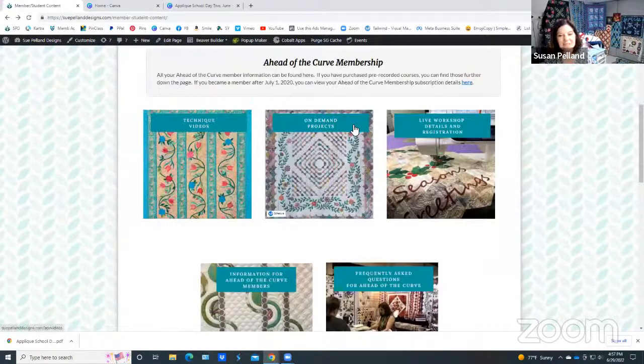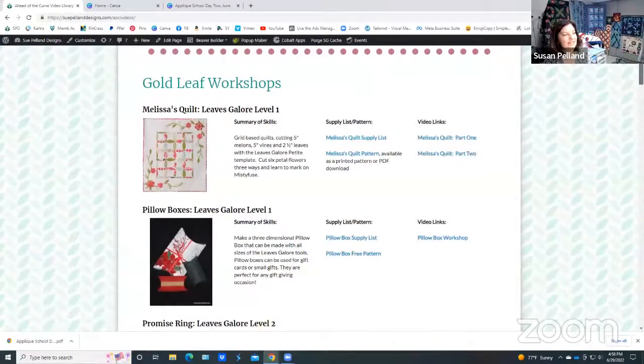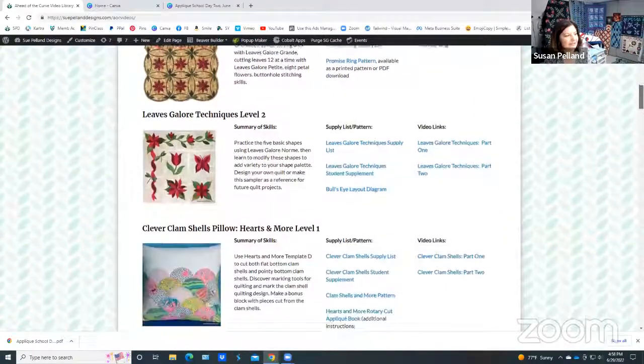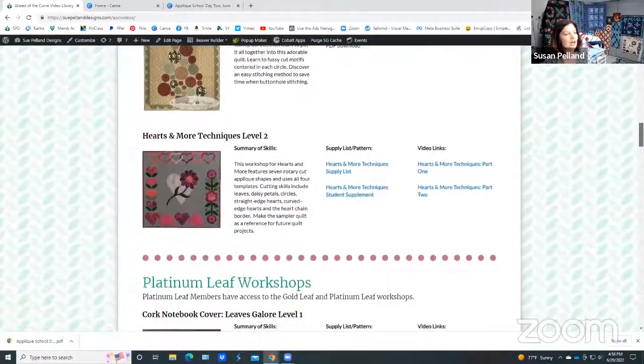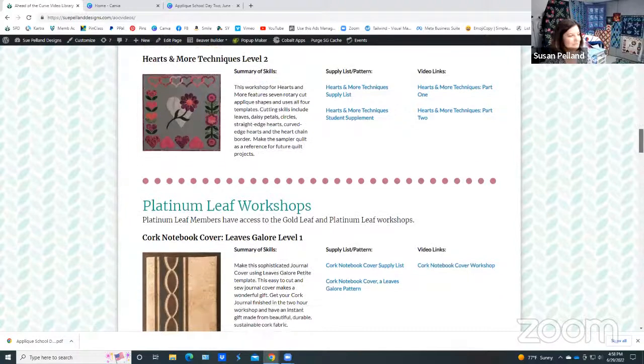Then we have on-demand projects. If you don't have time to take a class with me 1 month, or if you want an extra class that month, we have on-demand projects. Our gold members have access to Melissa's quilt, pillow boxes, promise ring, leaves galore techniques, clever clamshells, twin tiles, Christmas baubles, and the hearts and more techniques. Those are all your foundational projects that are going to teach you the most information.